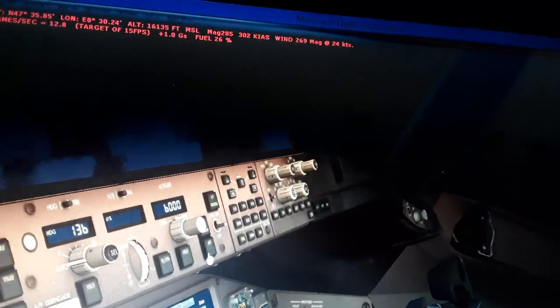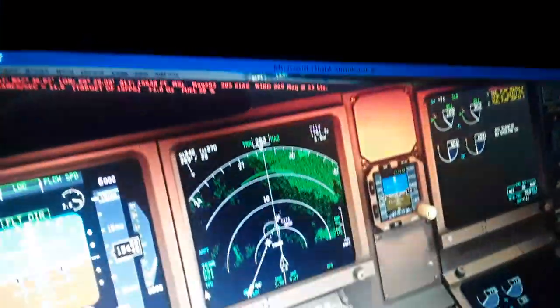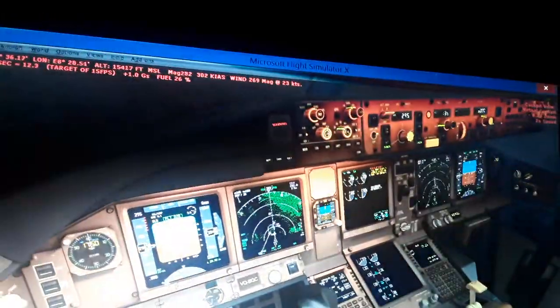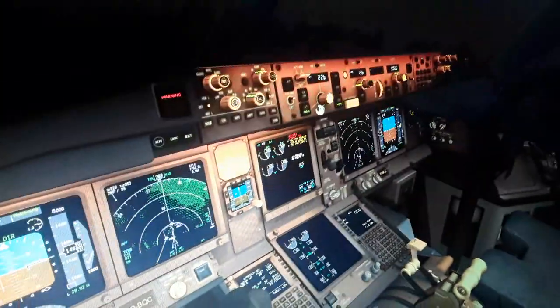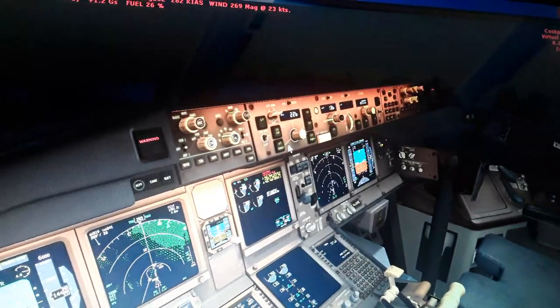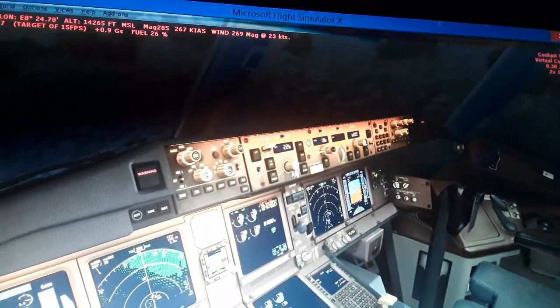I need to activate also the approach and also deactivate the autopilot and use the landing gear. So I'm gonna slow down the airplane, the airspeed, as we keep descending.